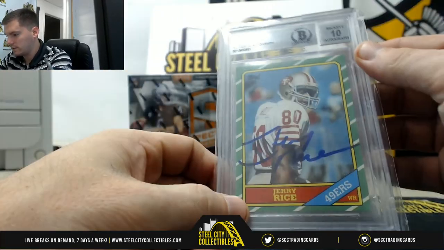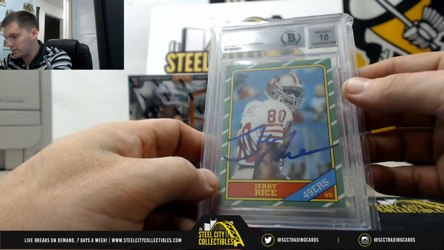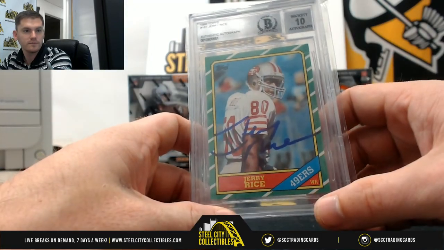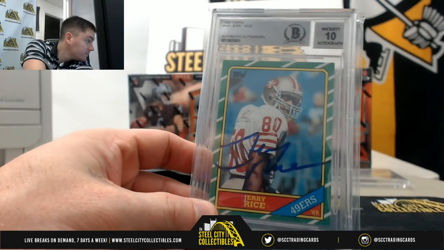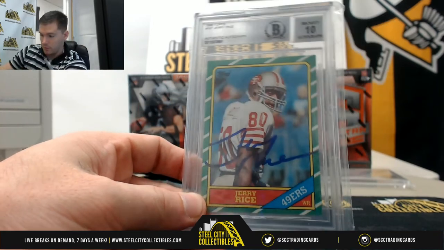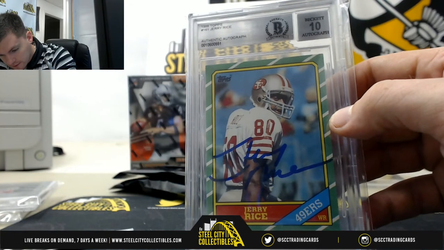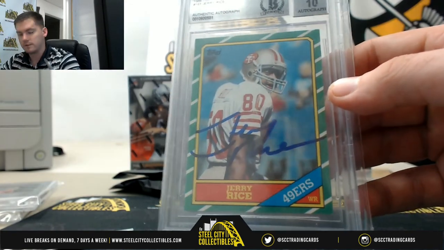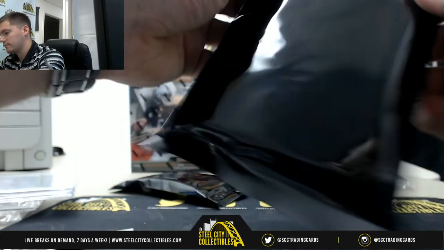A nice one. The 86 Topps. Jerry Rice autograph. The 10 autograph. That's San Francisco 49ers. It's the NFC West. It's Chris Mick. The Jerry Rice. Nice. Okay, this one.